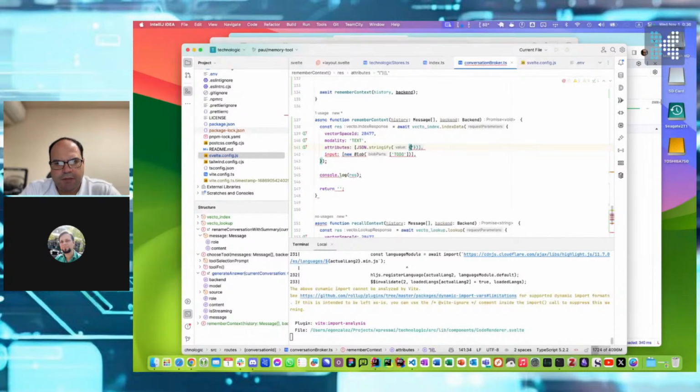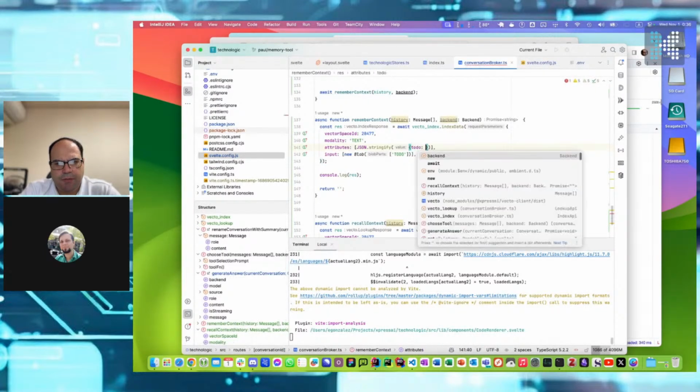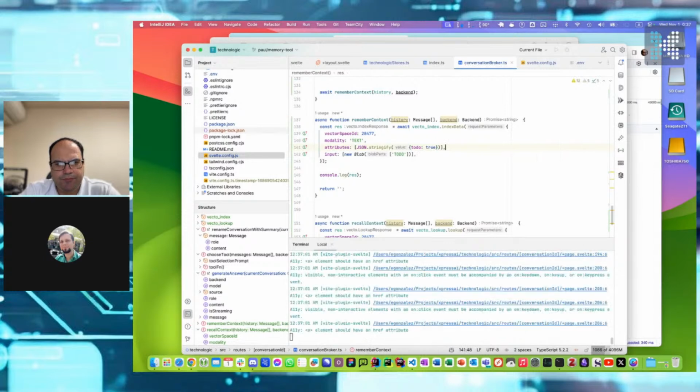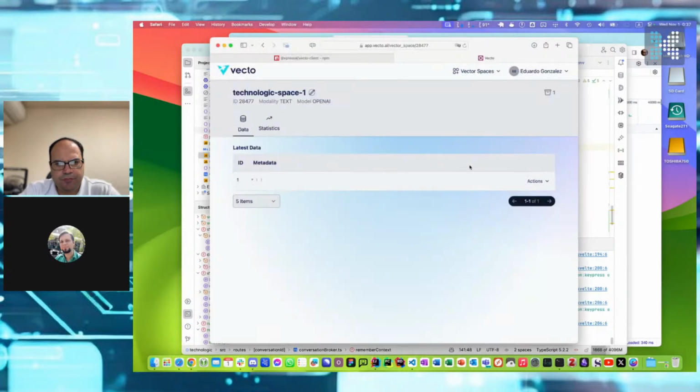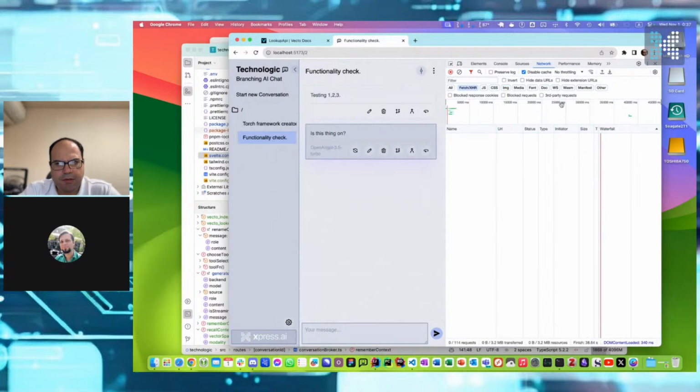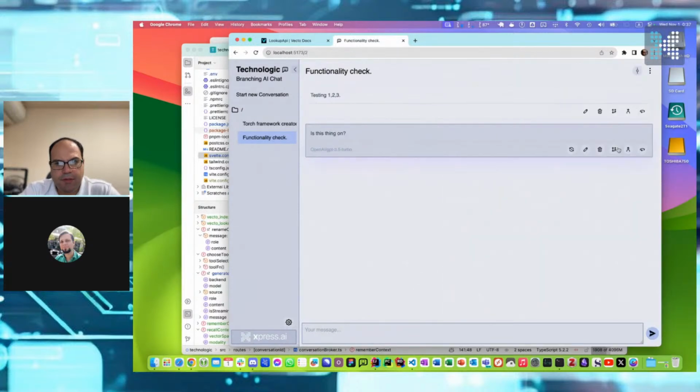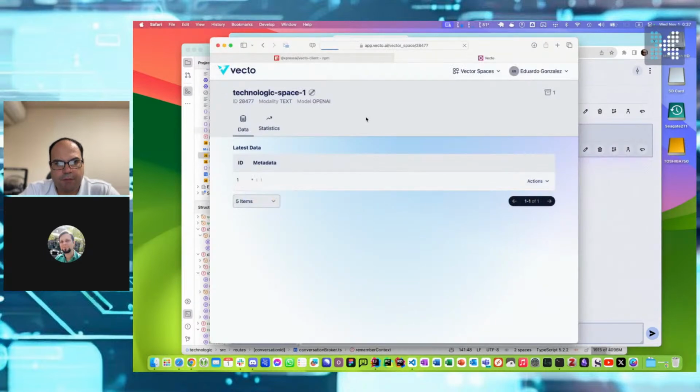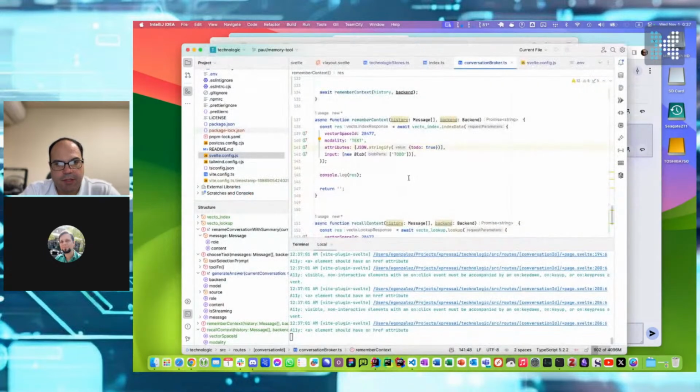So if we have a to do is true, and put that here, and save and send that. Go back to here and refresh. Okay. So cool. So we do have Vector API kind of up and running.